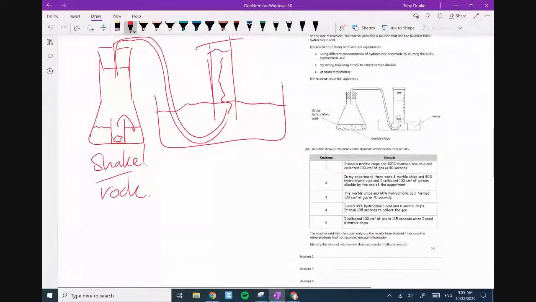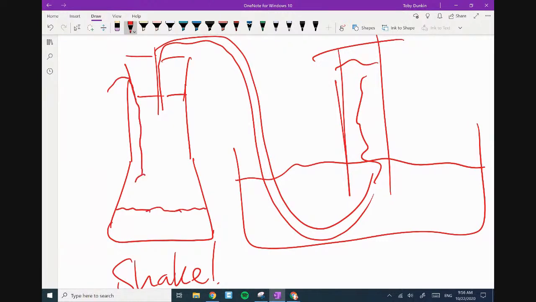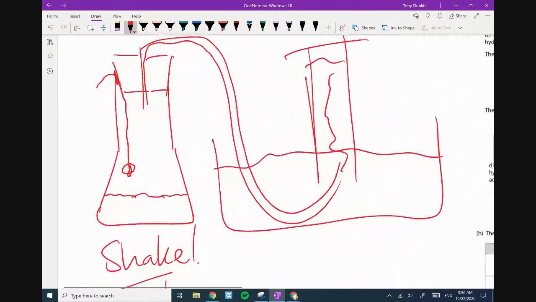There are other versions of this fix. What they'll do is, instead of doing the beaker, they'll add a piece of cotton string, and on the end of it they tie the solid, a little ribbon, and they trap the string in between the cork. And what that means is all they have to do is just lift up the cork a little bit. The solid drops in and you've got plenty of time to then put it back on before it hits the water. So it's quite clever, that one. I do like that one.